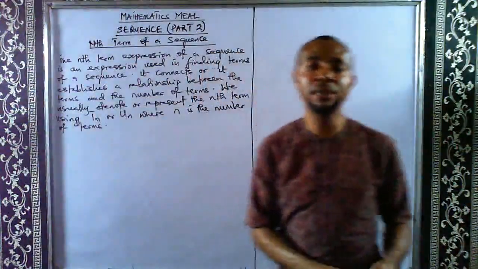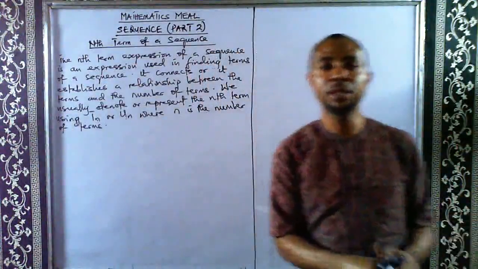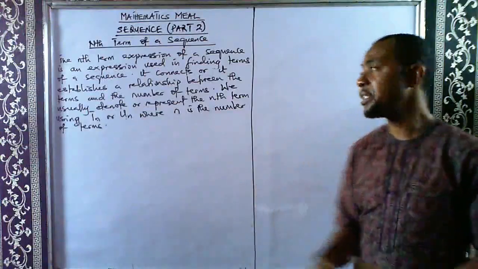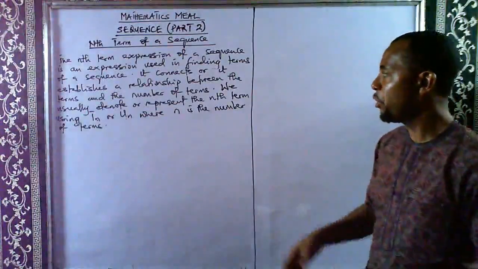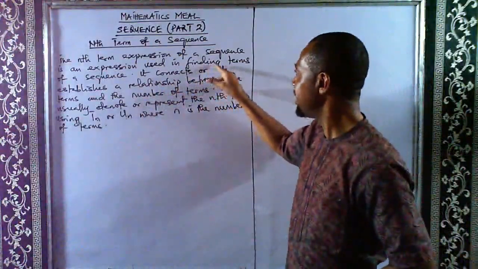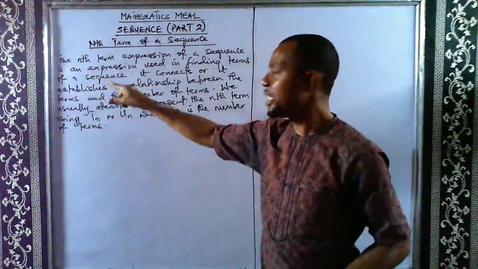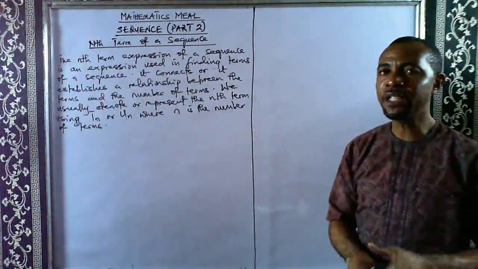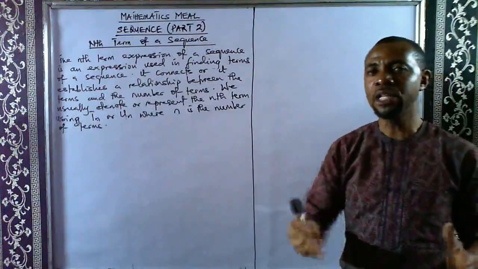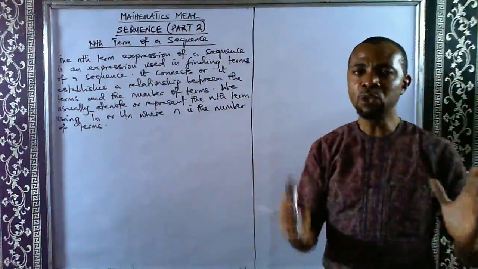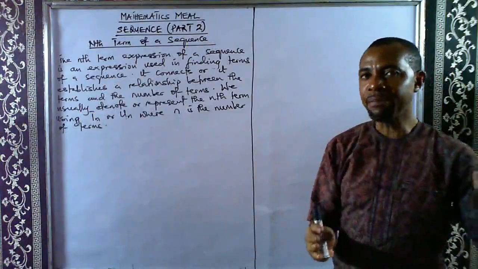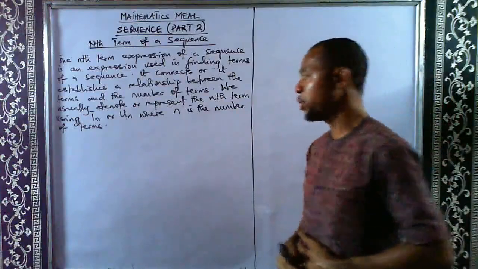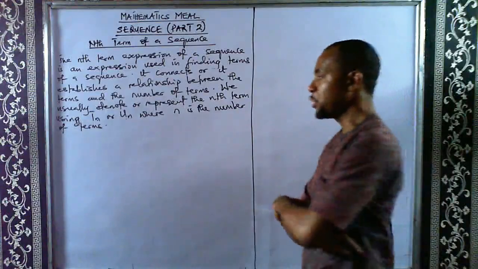We are still going to look at types of sequence because we have 2 main types of sequence. But now we want to actually see the n-term of an arbitrary sequence. So we have mentioned one of the uses of the n-term. We say the n-term expression can be used in finding the term in a sequence. And this n-term expression connects terms and the number of terms. So in that formula, 2 things are connected: the term and the number of terms. They are the things that are connected in any n-term expression.